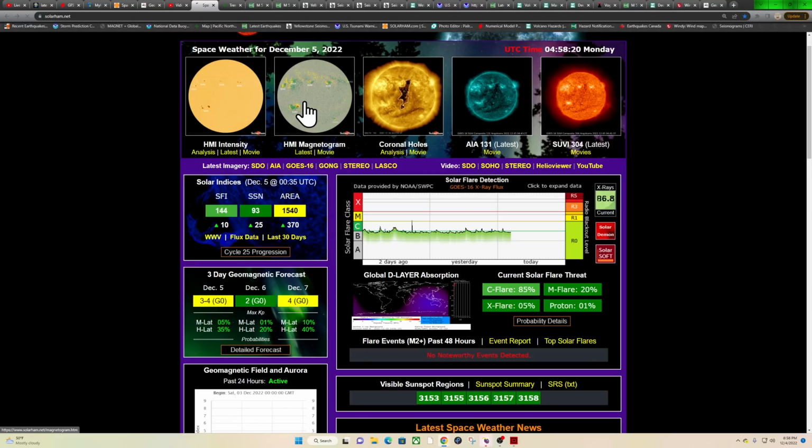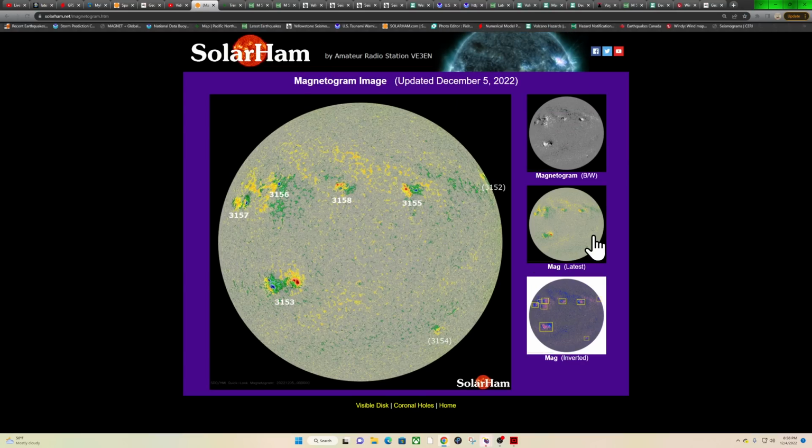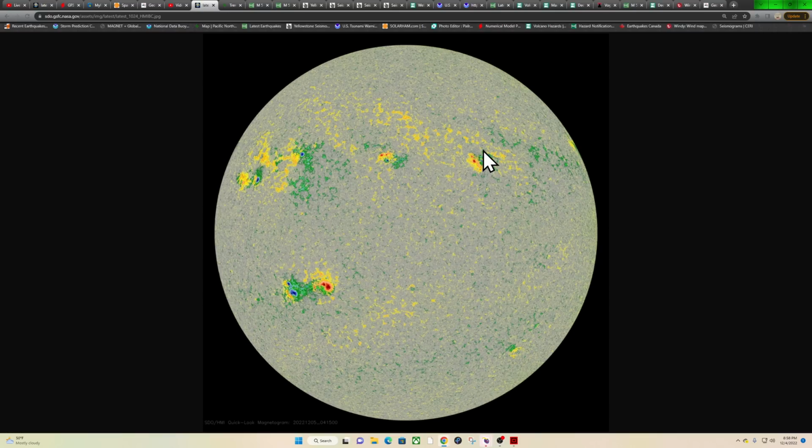But solar flare activity, yes, things are getting pretty active on the sun with a bunch of solar flare regions that we need to watch pretty closely. Got this massive sunspot down here on the southern portion of the sun that's getting ready to rotate into view of Earth. Should that thing blast off any CME, that will also be geo-effective in the coming days. Either way, things are very active.